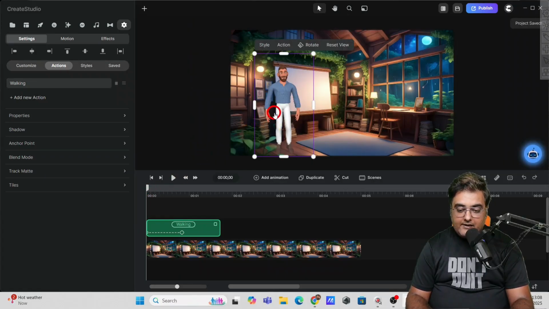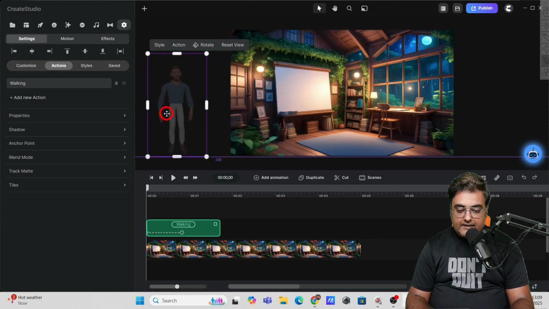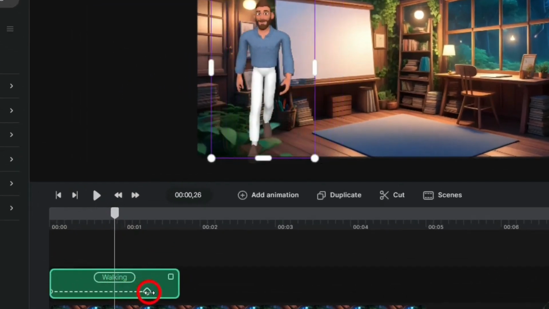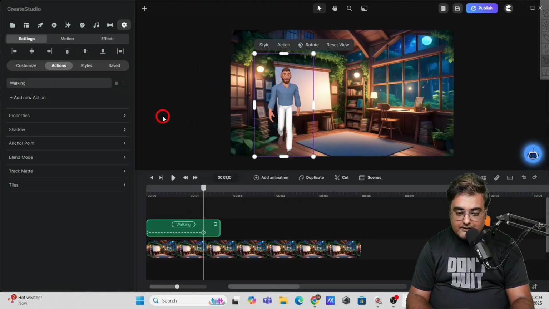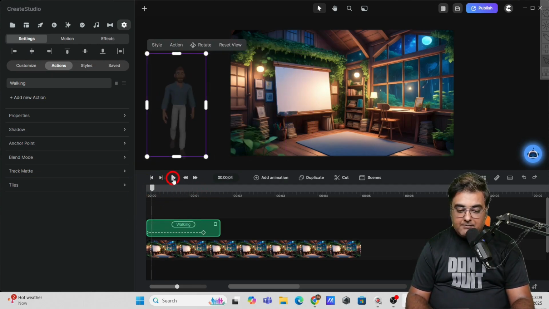So let's go ahead and drag this character out of the scene like this. And then at the final position of walking like this, let's extend it a little. And on the final position, I want to keep the character over here. So what will happen now is that the character will slowly enter from this part to this part, right? So let's go ahead and play this and see what happens. So there you see, it happens there.